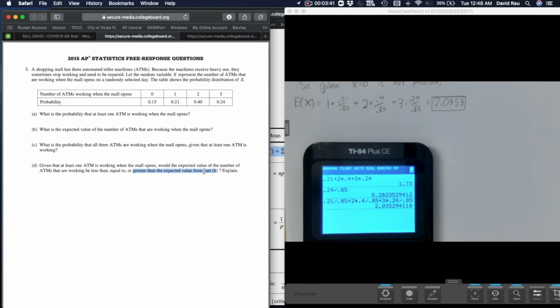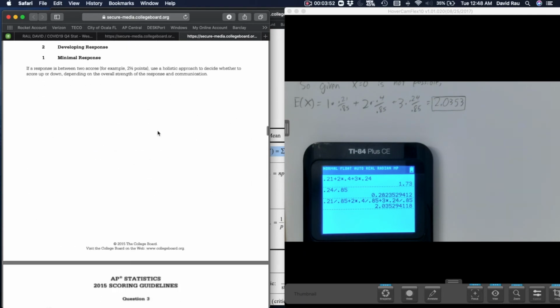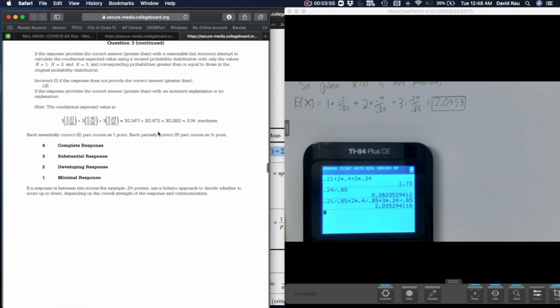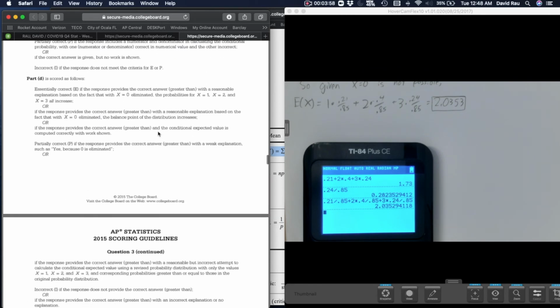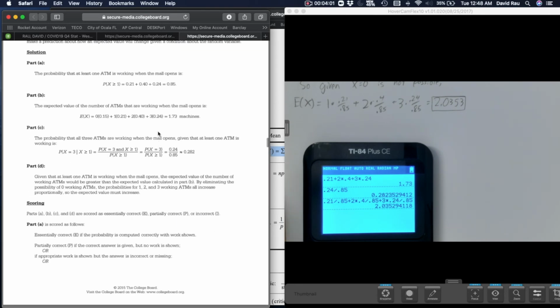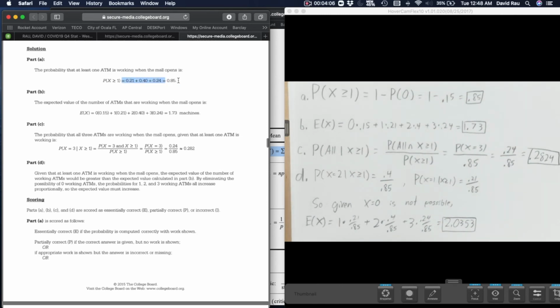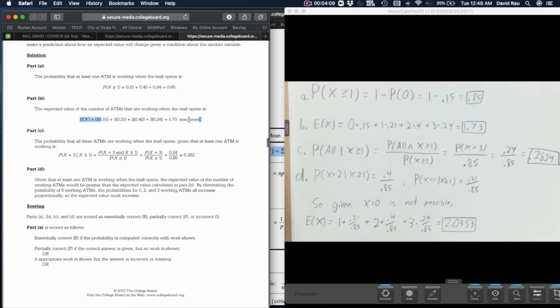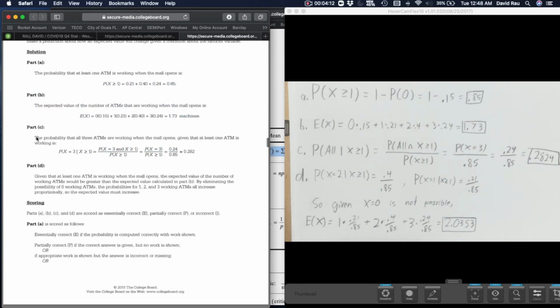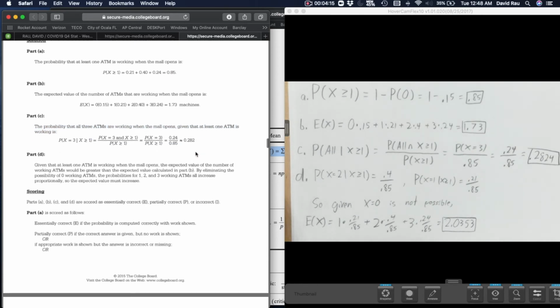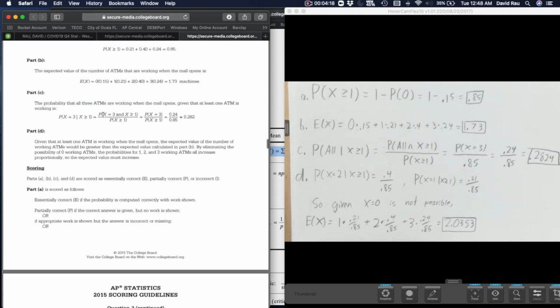Now, again, if you want to be really nifty, you can just argue that since this 15% needs to be accounted for in the remaining options, they all will increase. And so let's just see that in the scoring guideline. So good news is I got everything else correct right off the bat. They chose to solve part A just the straightforward way, adding up 1, 2, and 3. And then the expected value, got that right as well. And then part C, got that right as well. Now notice they used x equals 3 instead of all, so that's probably the better way to go.